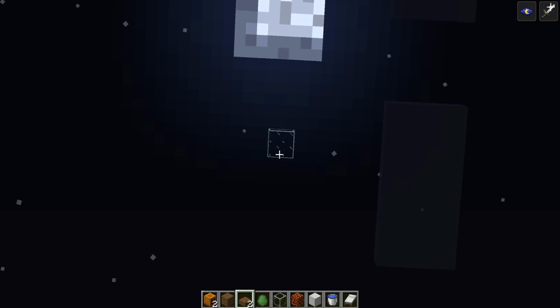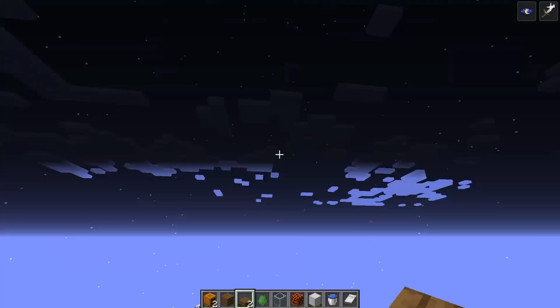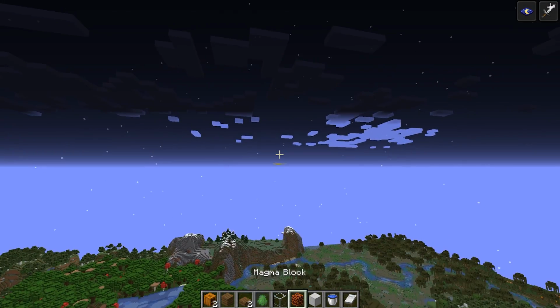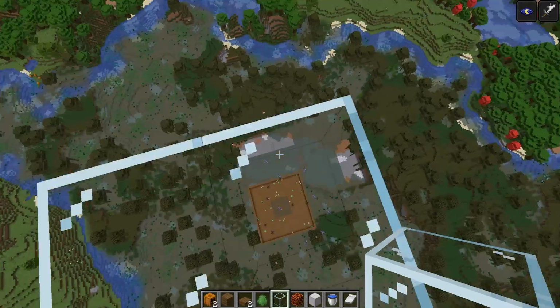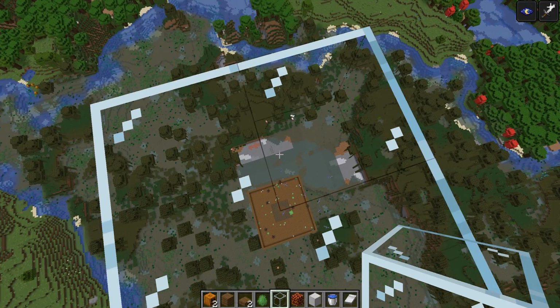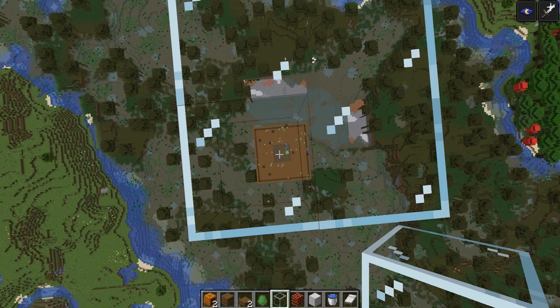You should probably make a whole box of glass up here in the sky because there are going to be phantoms that come in and are going to be attacking you. So putting some blocks over your head, maybe putting a bed up here so you can sleep, maybe a chest so you can take all your stuff off in case you die randomly somehow. That's all good ideas for you to do.